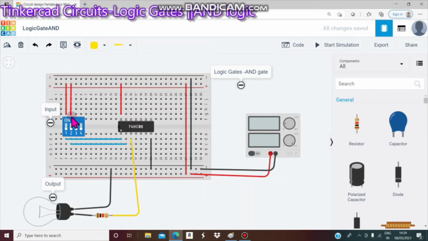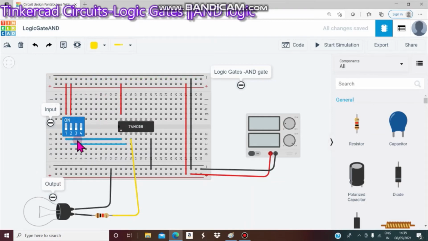Now this switch is connected to the breadboard. Sometimes the switch will not connect to the breadboard and the project won't work. If the switch is not connected to the breadboard, it will not work. Connect the switch's 2B to the breadboard's top plus, then the other part, you connect to the breadboard's place again like this.